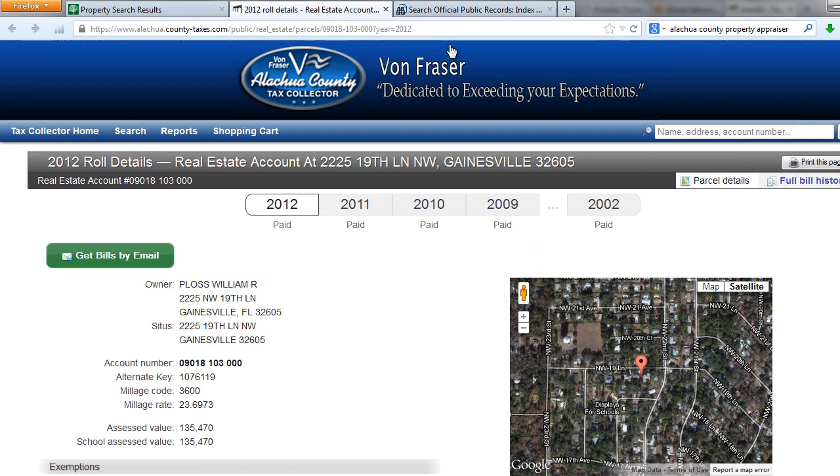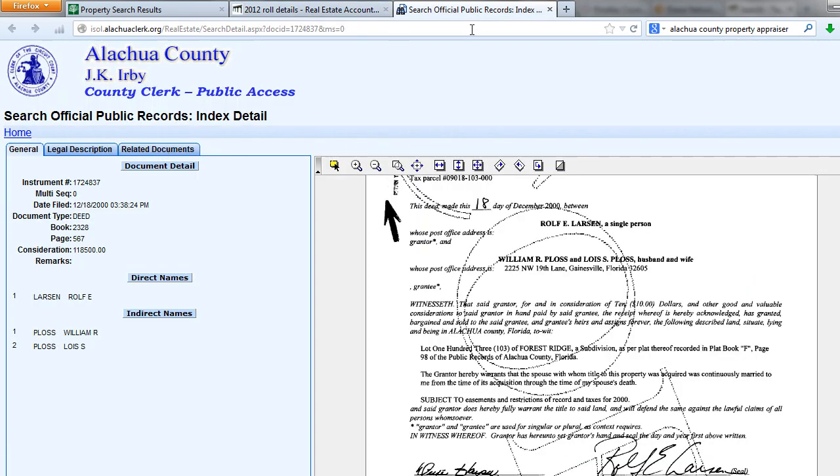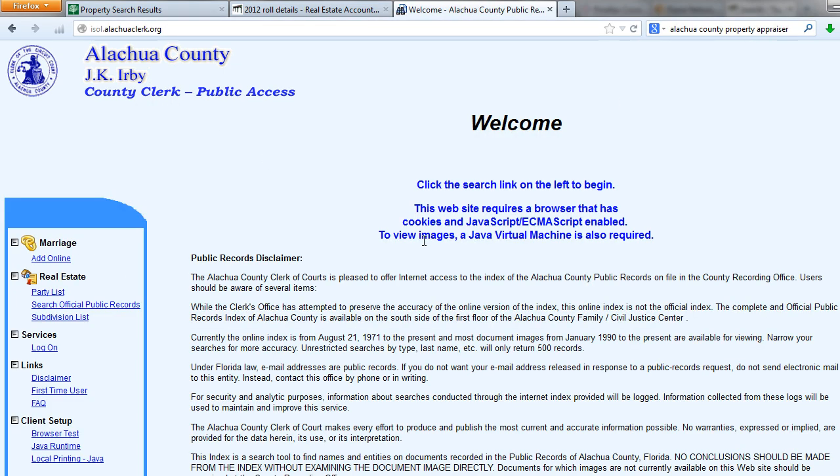And then if you want to go to public records, you usually go to the Alachua County Clerk. Let's just go to the homepage here. County Clerk's office. So you type in whatever county, County Clerk's office.